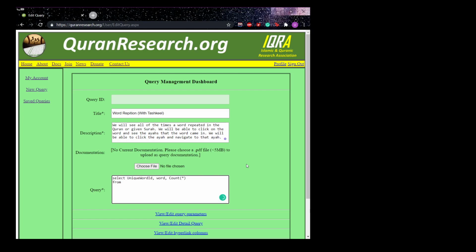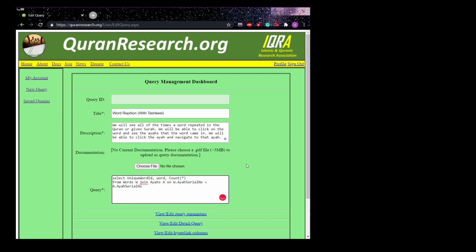So, from. Where are we getting our information from? Well, we're going to need the words table, obviously, words W, and we need to join that on the ayahs table. Now, why are we joining with the ayahs table? Well, the ayahs table has a specific piece of information that is actually going to be important for our parameter. And if you actually watched the last video, you might know where this is going. But we'll get to that when we do the parameters. For now, let's do ayahs on w.ayah serial number is equal to a.ayah serial number.